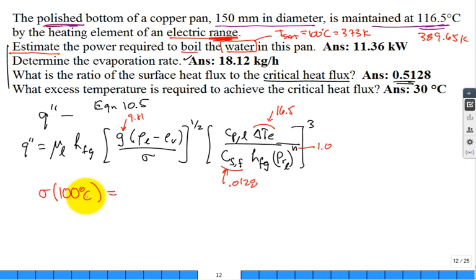Should I do this as a numeric clicker or not? And what would the units be on the surface tension sigma? Yeah, Newton per meter, right? So that surface tension is, how are you going to find that surface tension? How about somebody find it and then read it off to me? Tell me what page they're on. 1003. So 1003.